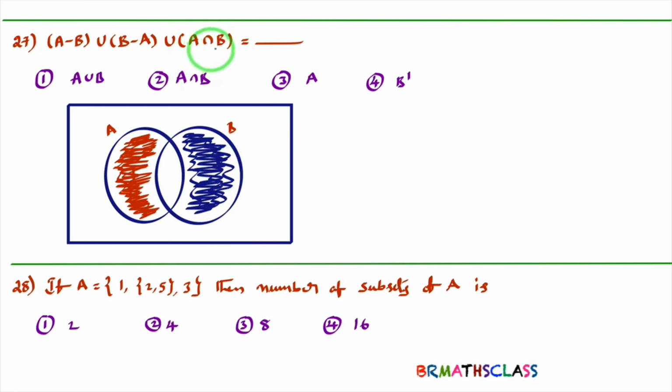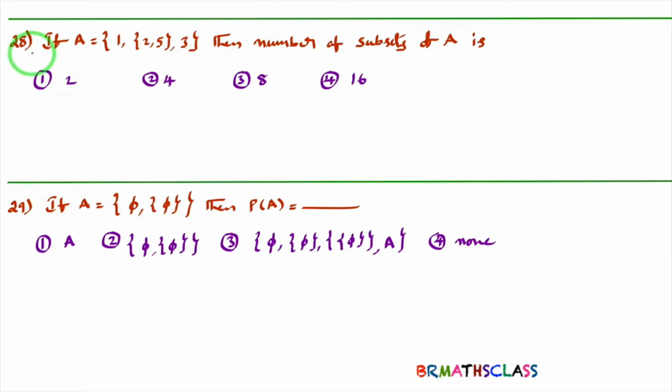Where is the part A intersection B? You see this part. What is this part? This part is A intersection B. When we do union of all these three parts, what you will get? You will get part 1 plus part 2 plus part 3. In synopsis we learned what this full thing is. This full thing is nothing but A union B. Correct or not? So what is the right option for this question? Right option is A union B.